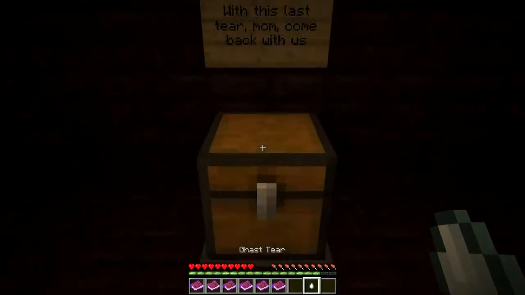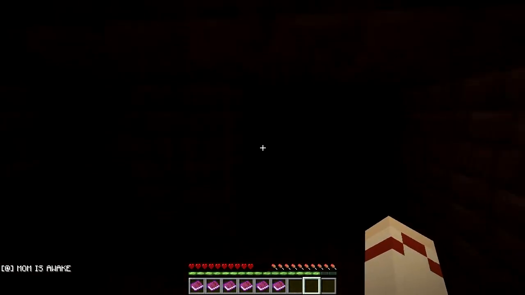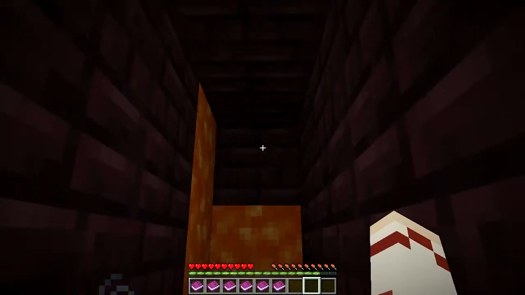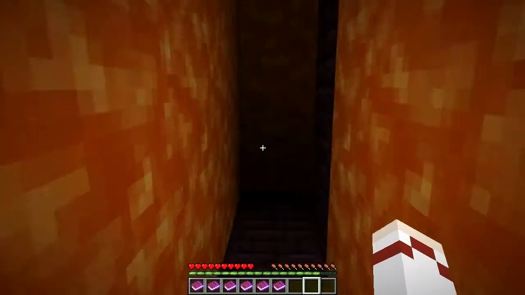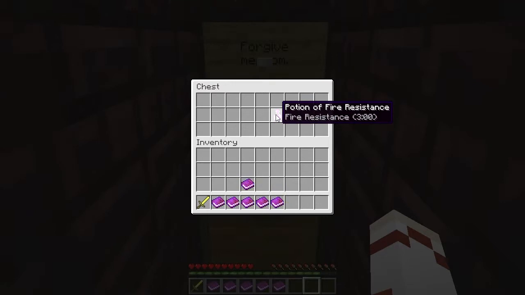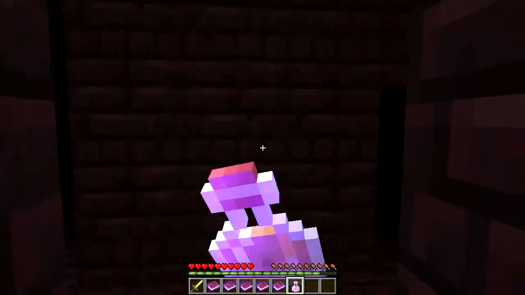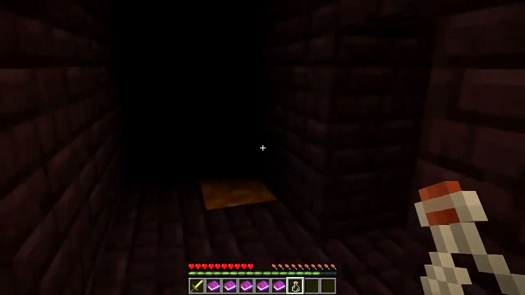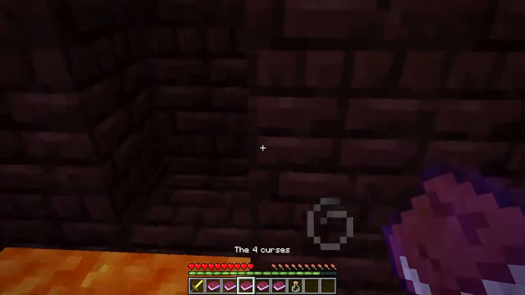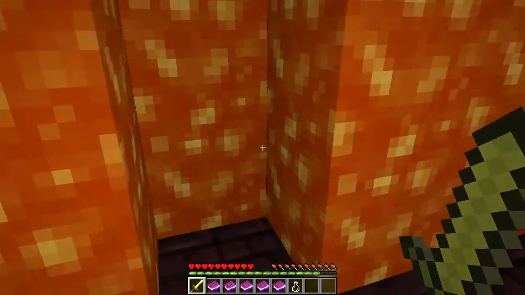Well, obviously we already did the other ending, so... Mom is awake. Forgive me, Mom. Golden sword and a potion of fire resistance. I should probably drink that given all the lava. Go down that ladder in just a second.